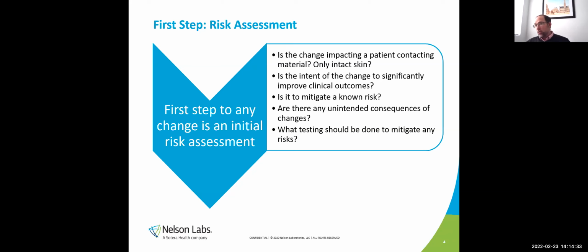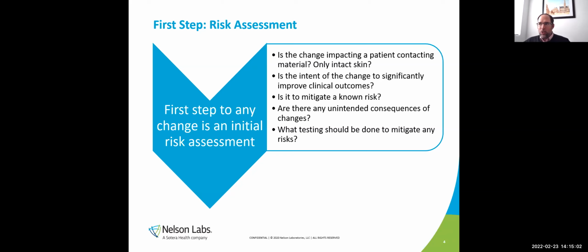So do you have history that tells you that a piece is breaking off, for example, or a surgeon's having a difficulty delivering a stent because of this, and so you're changing to increase the safety of the procedure or of the device itself? That helps when it comes to mitigating the risks, because we're increasing the safety. So you have the ratio of risk versus safety or benefit. So those are things to think about.